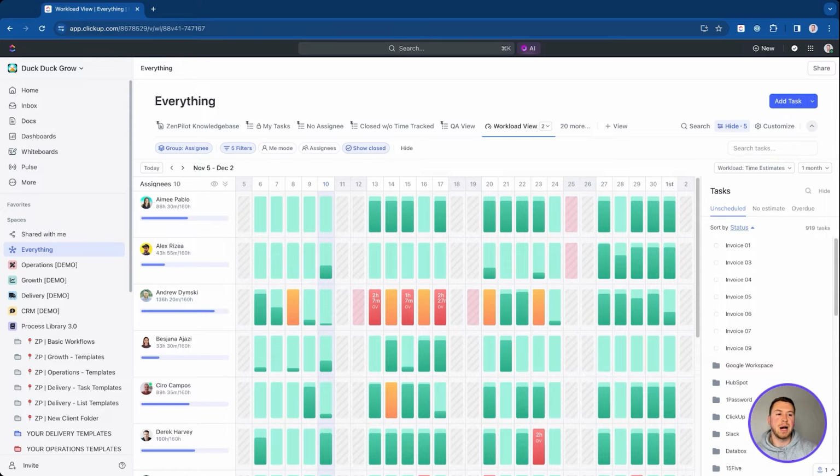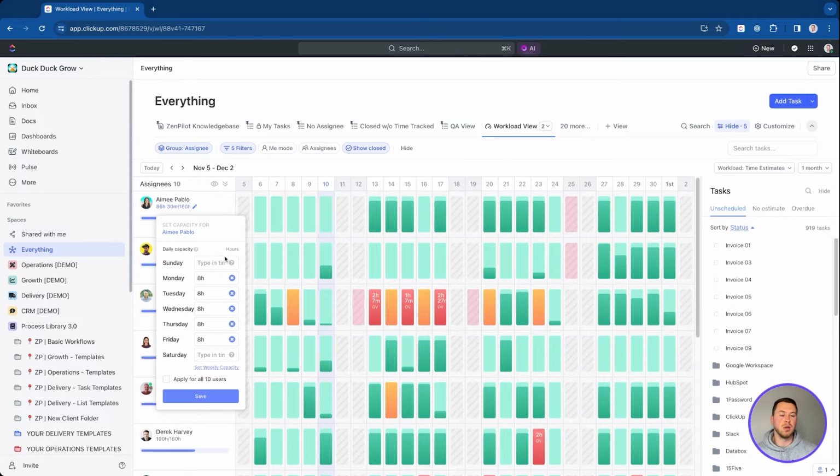Again, we're gonna talk about how to populate all of this. The only other thing you need to know, and this really depends on your ClickUp plan, you are able to set up custom capacities. So if I want to do daily capacity or weekly capacity, say someone works part-time versus full-time, or maybe we all have off on Fridays, I do have the ability to adjust that, but I need to be on a ClickUp Business Plus or Enterprise plan to be able to do that.